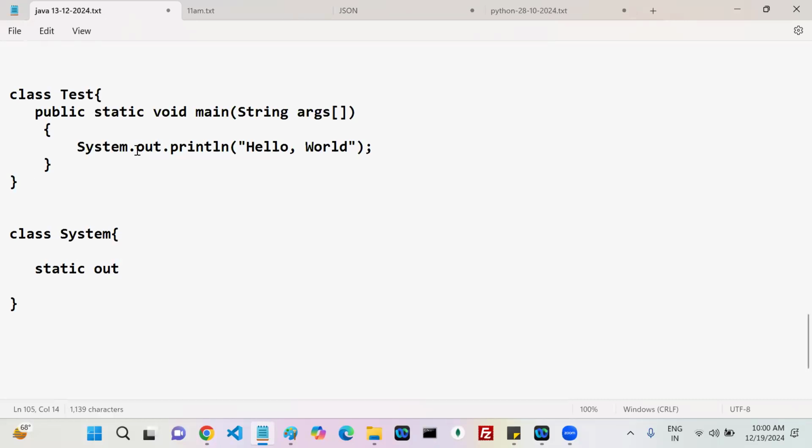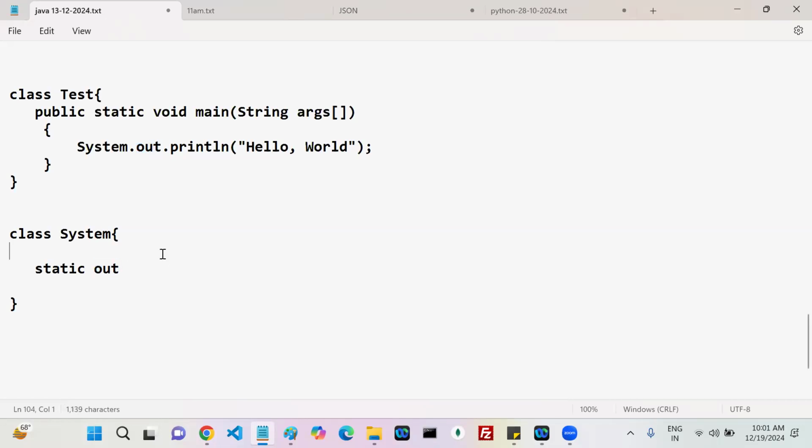Okay, now this dot is done. Can you come to this dot now? Tell me, before this dot, what do you have? Out, an object, right? As I said, before the dot it may be an object or it may be a class. Now tell me, out is like what, an object or a class? It is like an object. So out is an object.